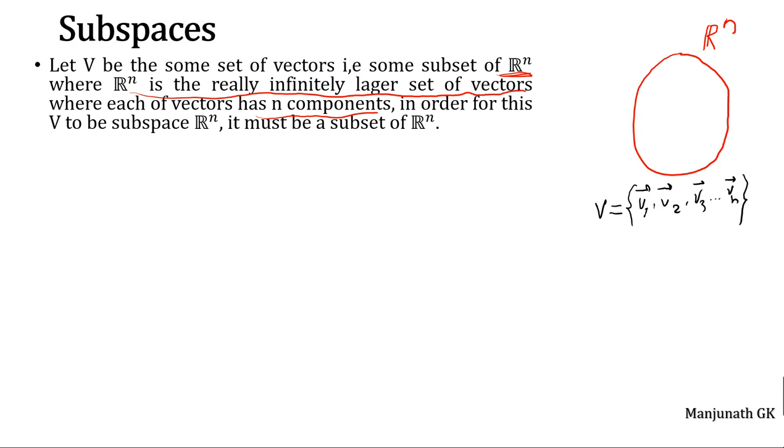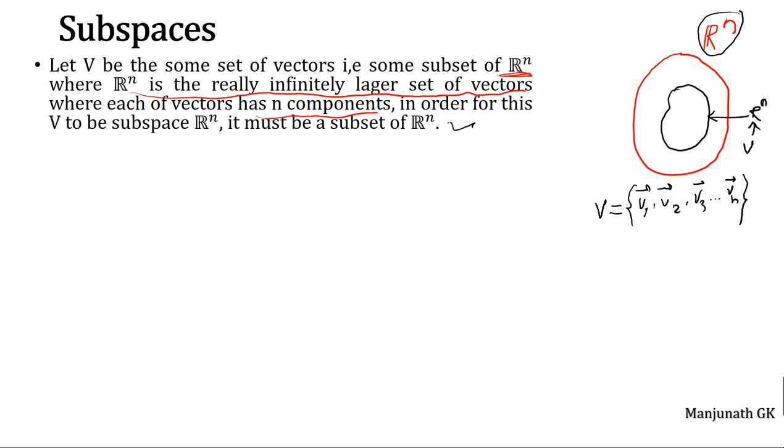If I want to say the set of vectors V is a subspace of this Rn, the first condition is it should be a subset of Rn. This is the meaning of this first statement. So I will write here one more space. Can we call this a subset of this Rn? Yes, it is a subset of Rn. So we can call this the space Rn for a set of vectors V. This is the meaning of the first statement.